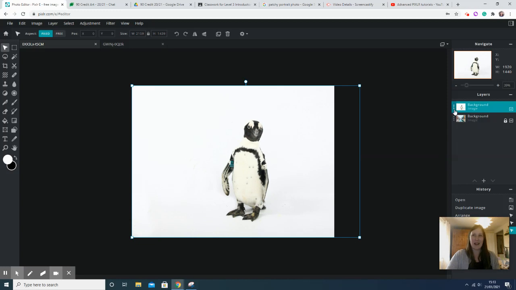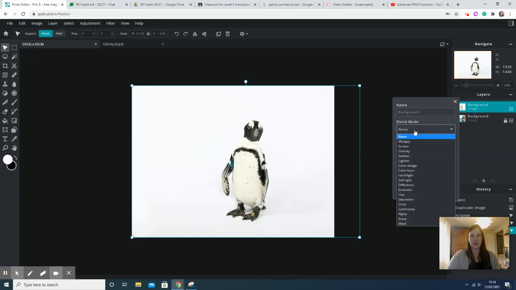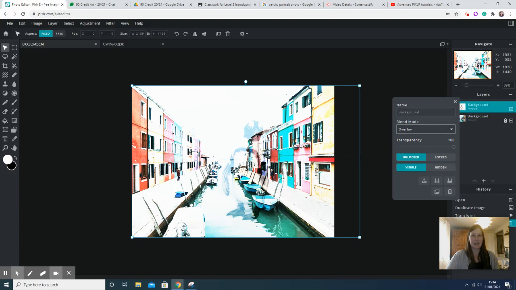Okay, now on these three buttons on the side, I am going to click and then select the overlay image when it comes up. So under blend mode, you've got the option here for an overlay. If I click that, you can see it's now got this kind of ghost of a penguin with Venice in the background. I can then play around with my transparency. So by moving this toggle up or down, my penguin is going to either disappear or become brighter.